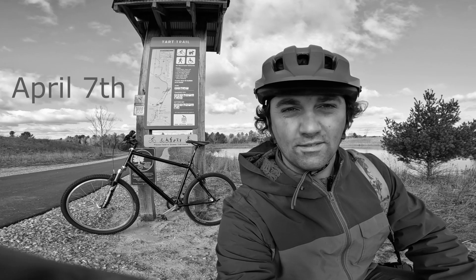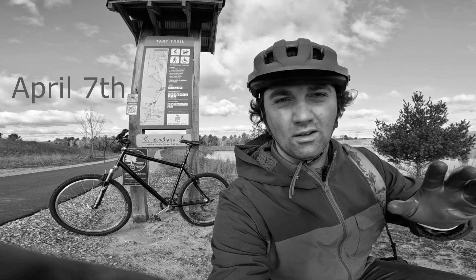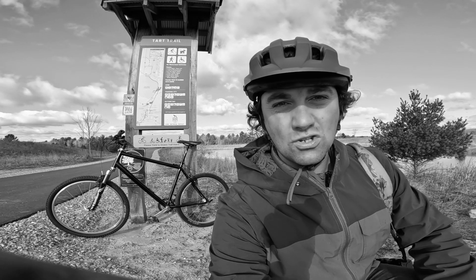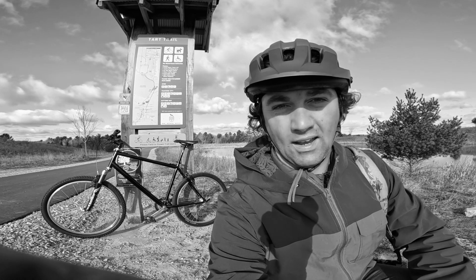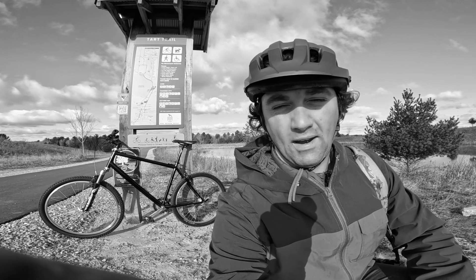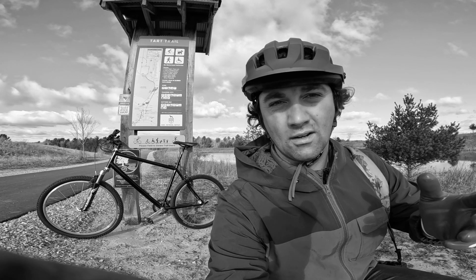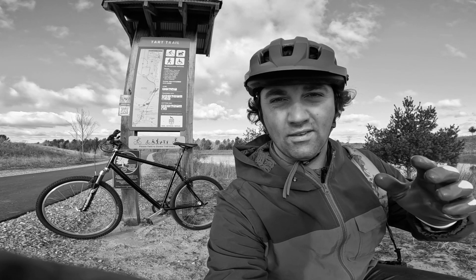Good morning — today is Friday the 7th of April and I'm out in Acme at one of the new TART Trail trailhead locations out by the Acme Mire. Behind me I have my Schwinn mountain bike — a modification of a hybrid bike I call Timber. Timber is a great companion on any trail, paved or not. Today I'm out here with the Panasonic FZ50 and I'm going to ride along this new corridor of the trail, which I haven't been on yet, and hopefully grab a couple of shots to end the video.